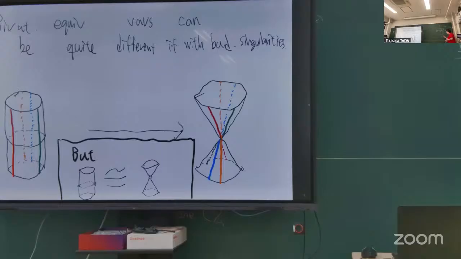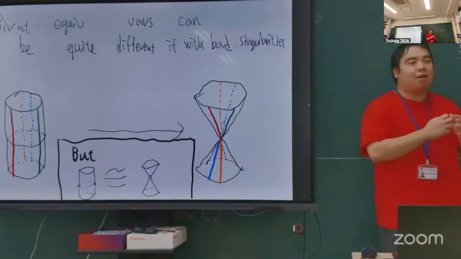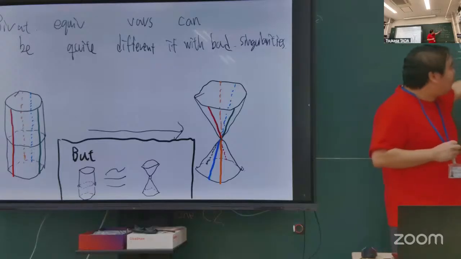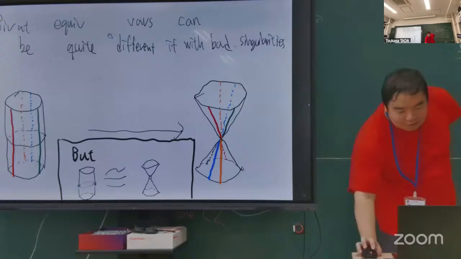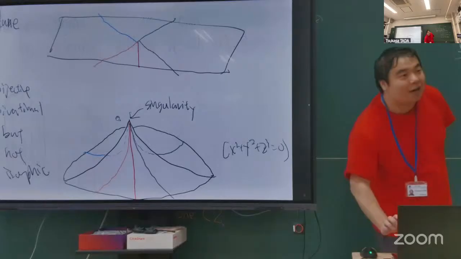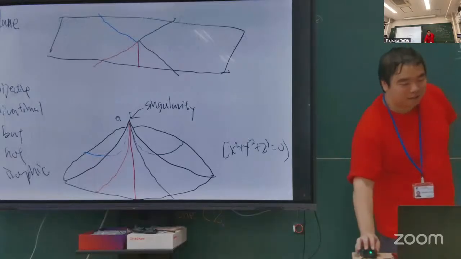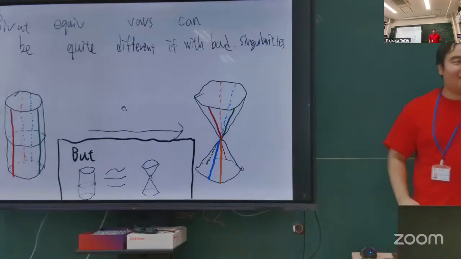And usually we say a singularity is mild when it is terminal or KLT. That is, when we resolve the singularities, they will not cause too many poles on the preimage of the singular locus. That is how we strictly define what is mild and what is a bad singularity. For example, this singularity is not KLT, and this singularity is KLT but not terminal. Yeah, okay, thank you very much.